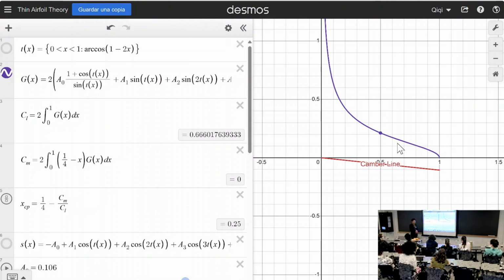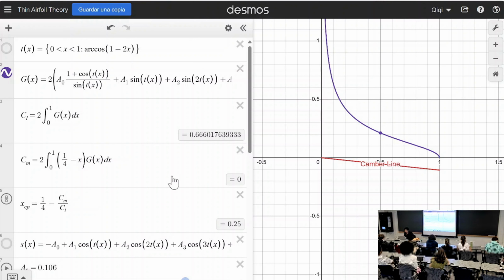And like you asked, for example, how accurate is thin airfoil theory? The fact that if you increase the angle of attack, the increment in lift is concentrated at the aerodynamic center, at the quarter chord, is pretty accurate all the way. It's very accurate if you have a 10%, 12%, 15% thick airfoil. It starts to be less accurate when you have 20% and more. So one of the most remarkable things about thin airfoil theory is this function, and the fact that the area underneath is 2 pi and the center is the quarter chord.